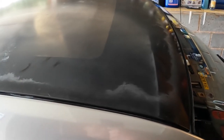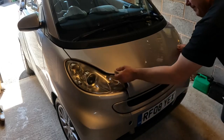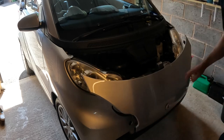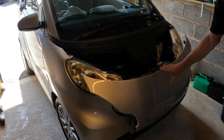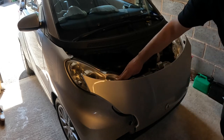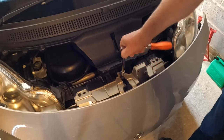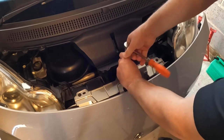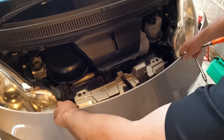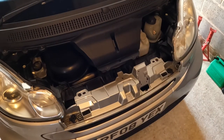First of all, it's best to remove this little bonnet just to give extra room. I'm going to undo this Torx screw — a T25 — and take this bonnet completely away, because I don't really want it just located in these little slots where it's going to be a nuisance in the way. Once that's undone, this whole panel can be removed and stored somewhere safe so I don't trip over it, which is very common for me.